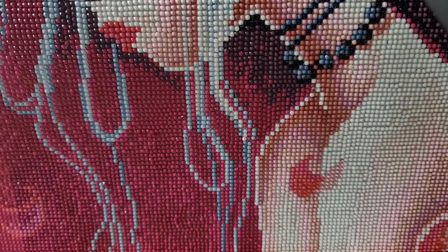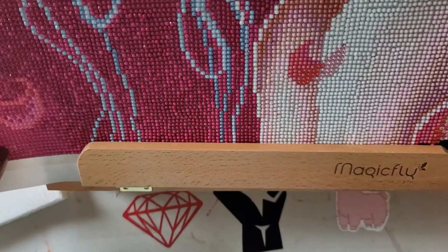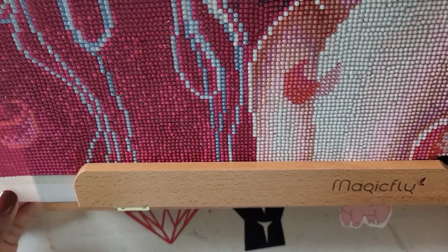This would be great not only for artists, but for diamond painters as well, because you guys already know, and I'm going to use a painting that I just finished. You can put that up there. And the thing I like most is this little Magicfly holder right here. I don't have a big workspace, so this is the perfect size. It's about the size of an 11 by 12, maybe 11 by 14.